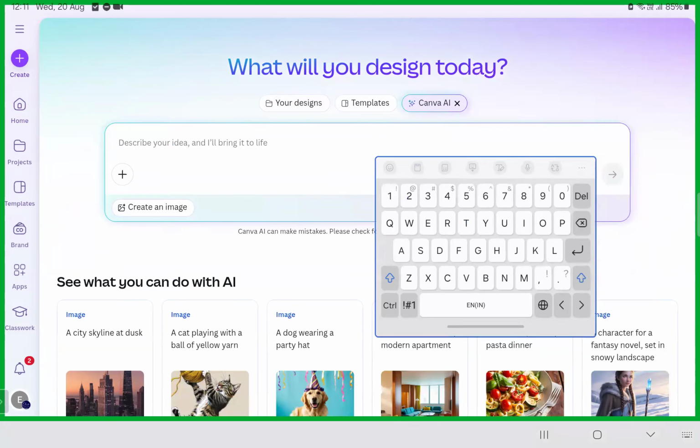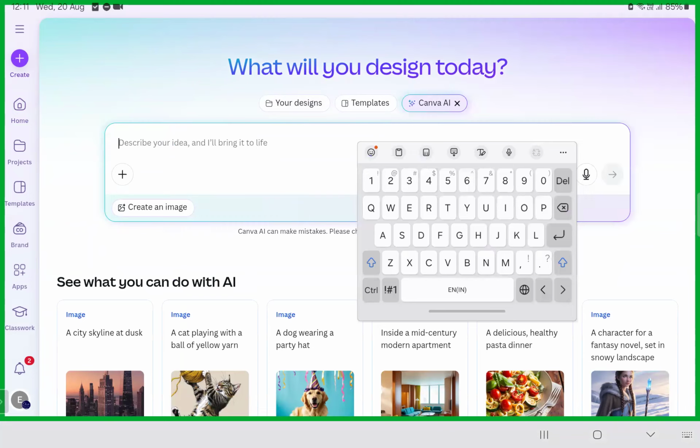How to create? Let's just create an image. Click on create an image and you can go ahead with that. You can even create simple videos through this Canva AI as well. Inshallah, we'll be touching on that concept in the last class of ours.